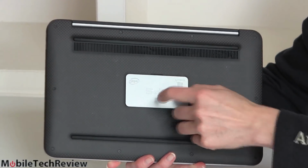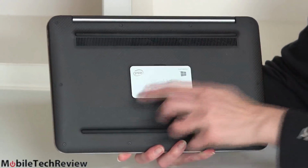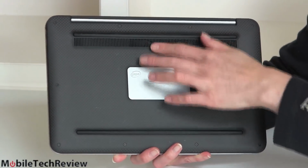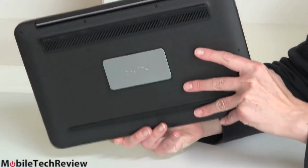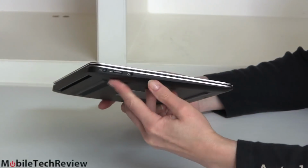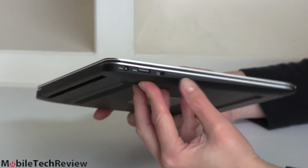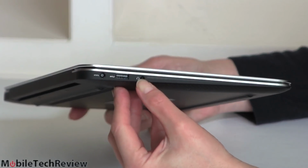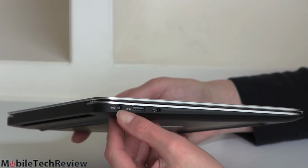And the service tag is underneath this little metal pull-out thingy. Vents over here, there's little ridges to keep it off the desk just a little bit so those vents can actually do their thing. And as we look on the side, we've got not too many ports. There's one thing I wish Dell would have added: more ports and an SD card reader after all these years. We got our combo headphone mic jack right there, a USB 3.0 port, there's the charging port.